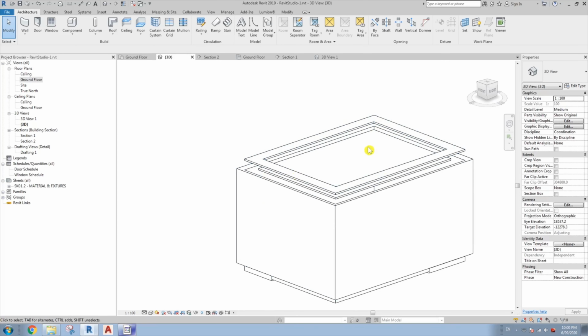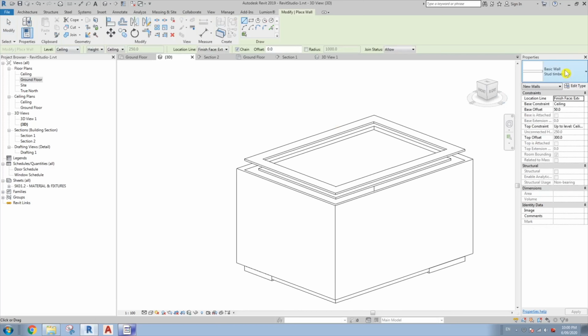To create the bulkhead, just use the Wall tool, architectural tab, Wall. Pick the 90mm timber stud wall type. For the ceiling, the base offset will be 50mm, and the top constraint will be 300 above the ceiling.